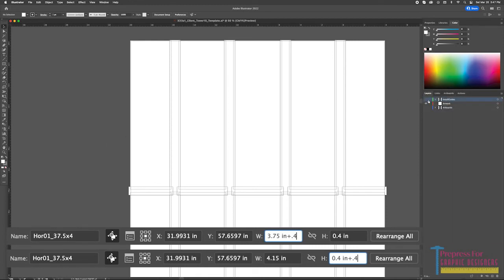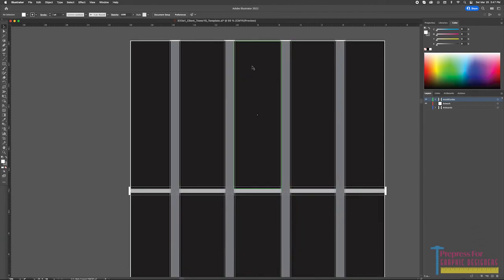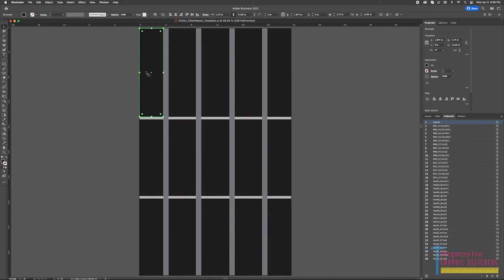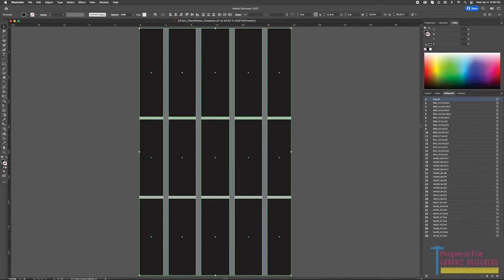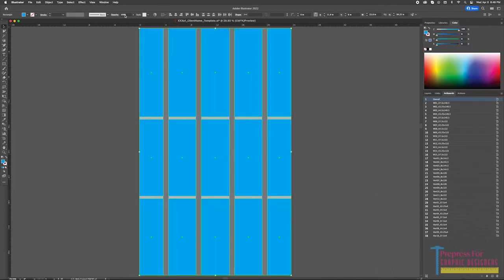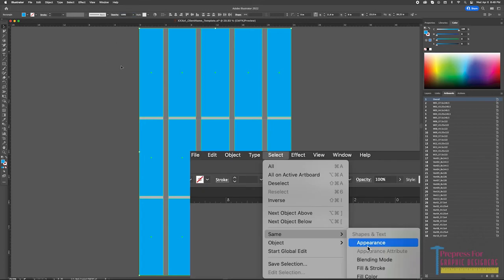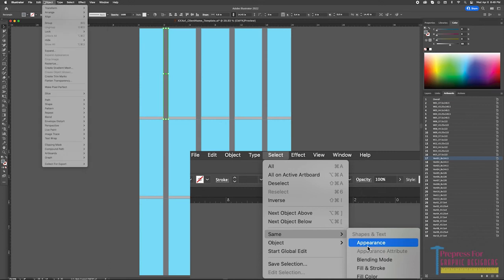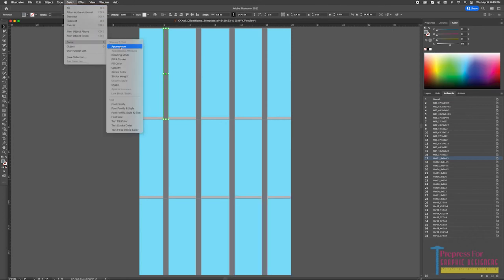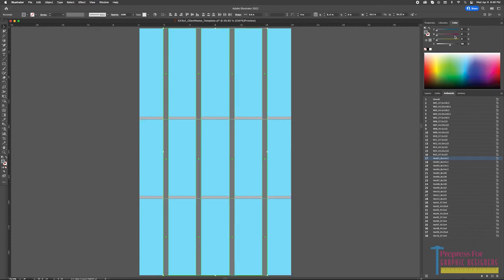Once those are set to the proper size, then we'll go in and turn the artboards layer off, turn on the install guides layer. This is where the initial organization starts to come in handy. I'll select one of the 100% black rectangles and go to Select Same Appearance. I am choosing 100% cyan as the install guide color for the windows and setting the opacity to 40%.